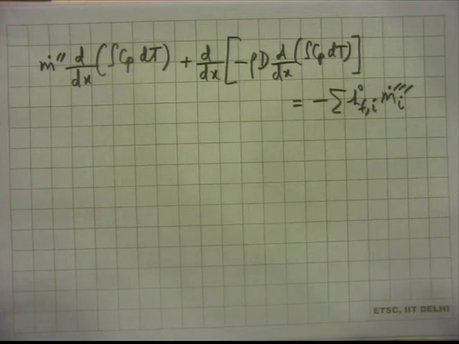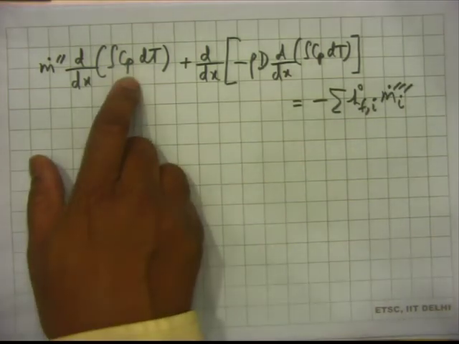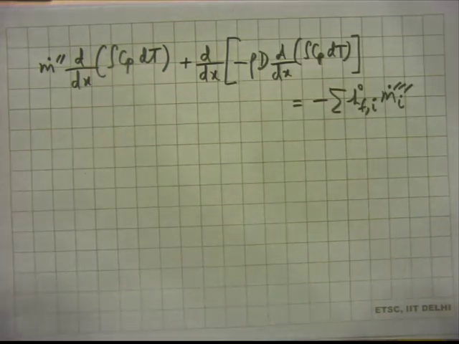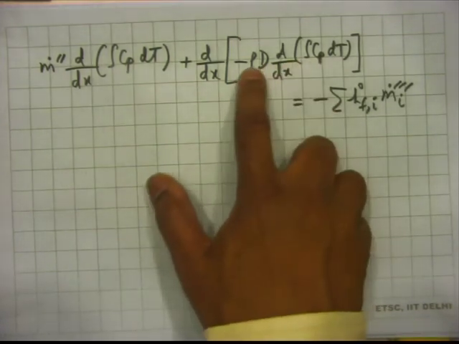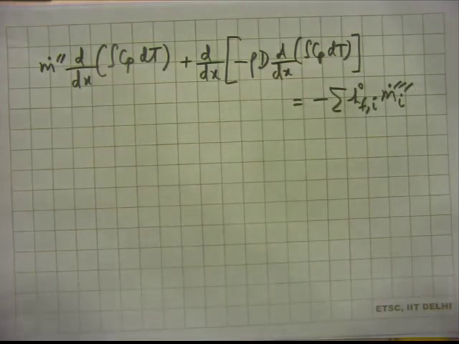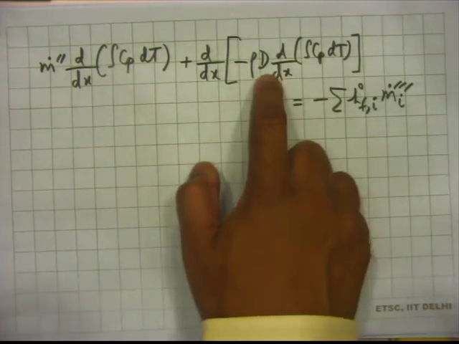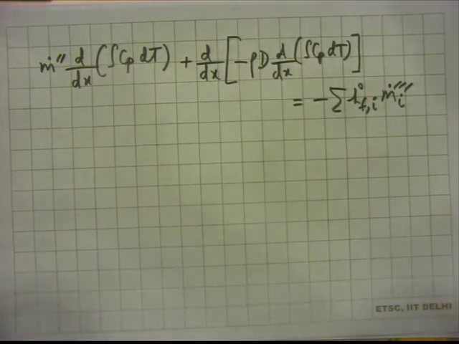So, this is our energy equation, and it is possible to work with it. In fact, it will become even simpler for us, because we can take C p to be constant. C p is not changing according to the assumptions that we made for our flame. So, even C p can be taken out, so that this equation becomes m dot double prime into C p dt dx, plus here also the C p can be taken out. C p can come out of the differentiation here.